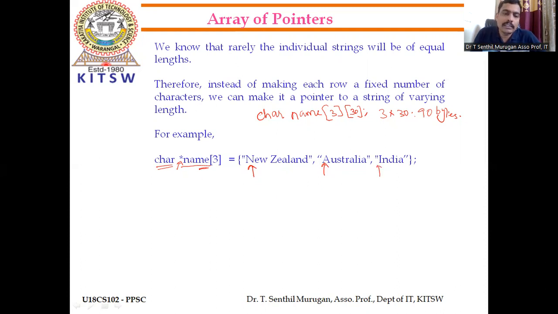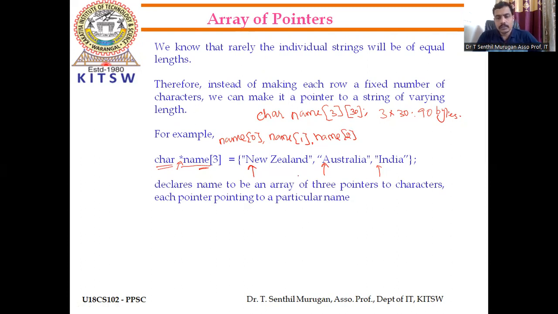Array indexing starts from 0. How many pointers have we created? name[0], name[1], and name[2]. So 3 pointers are created, and each pointer points to an individual string.